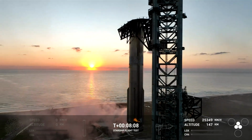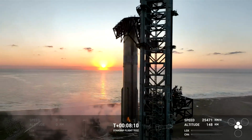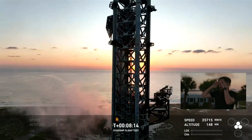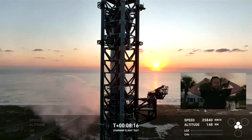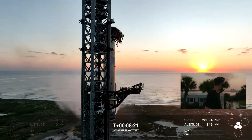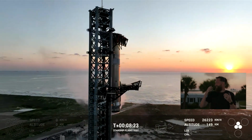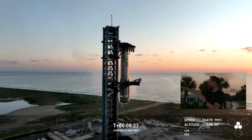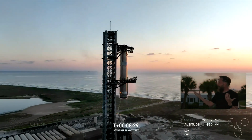This is a live view of the Super Heavy booster as it has just been successfully caught back at the very same launch tower that it just came from. Dan, I love this. You are reflecting exactly what everybody else here in Hawthorne is feeling, except maybe a little bit more because you got to see it with your own eyes. How was that? Ship window got cut off.